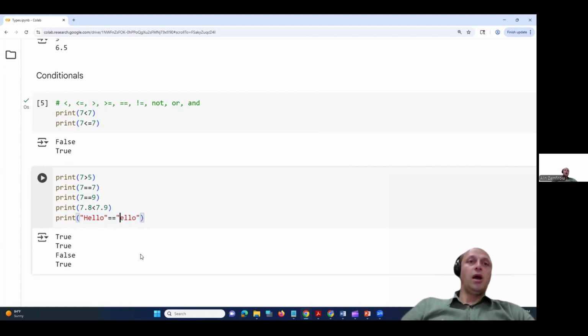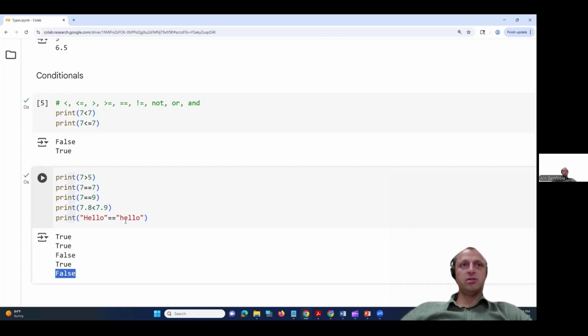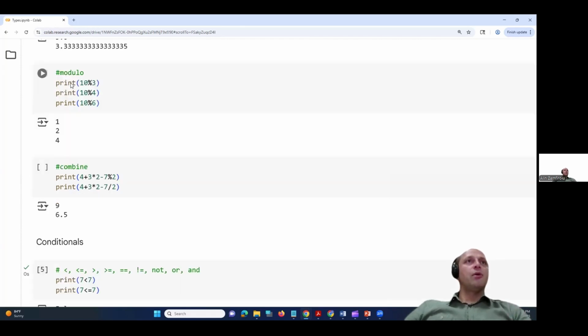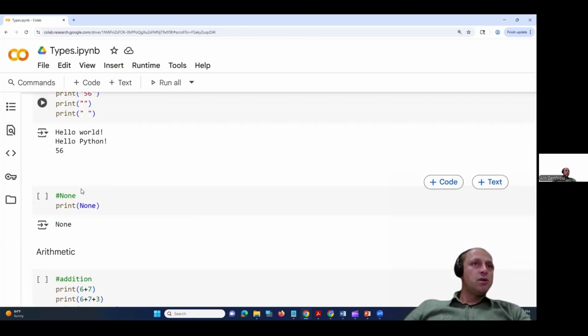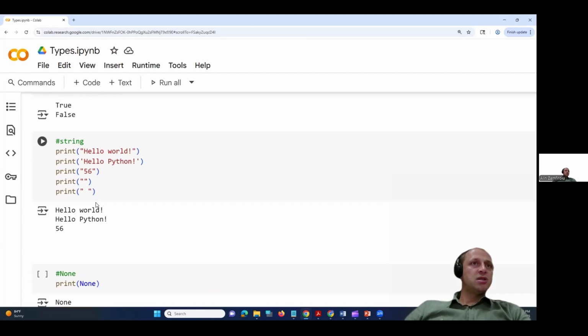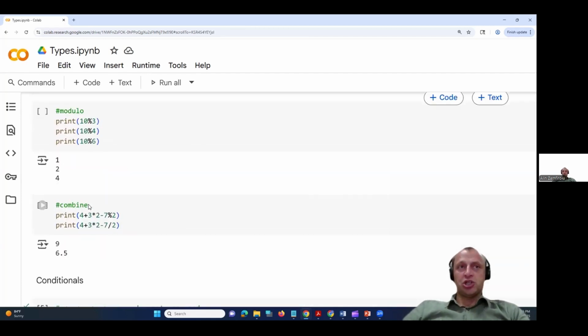So here, if I test it in this way, I will get a false. But if I put it with this, I will get a true. If you remember, where did we discuss it here? This one and this one, that they are different. Let's check now if they are different.